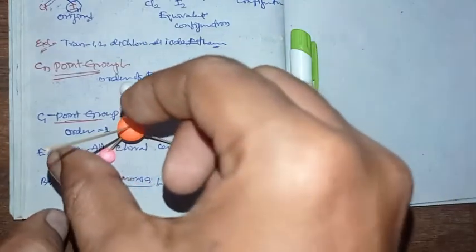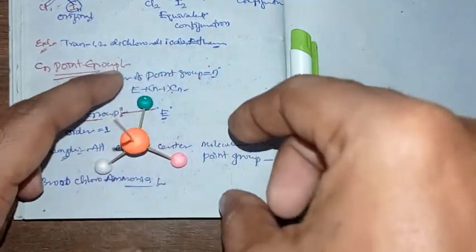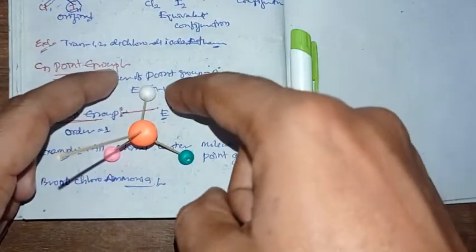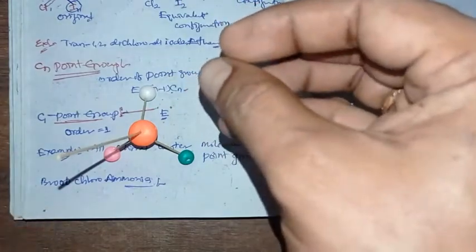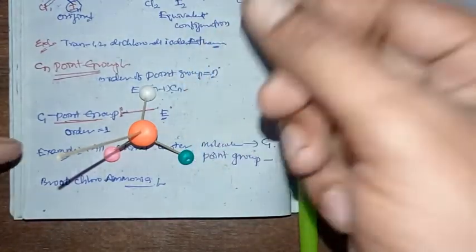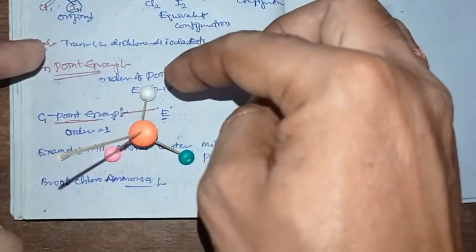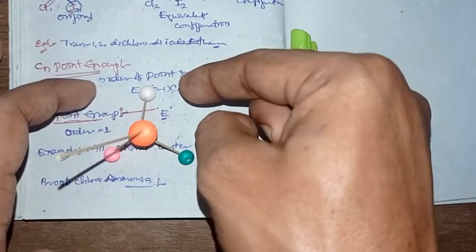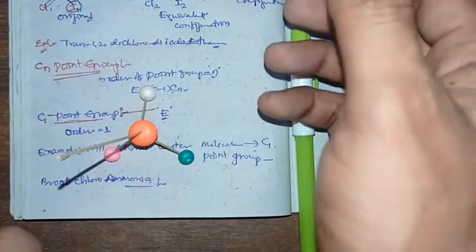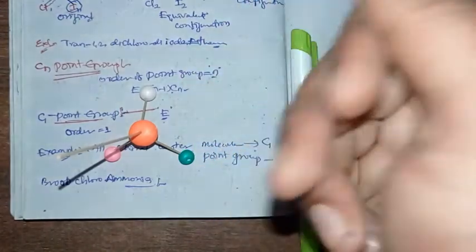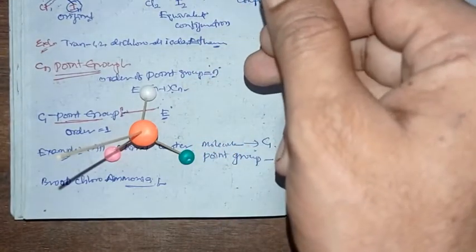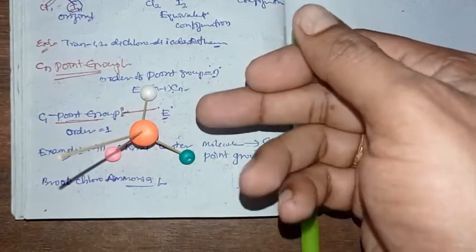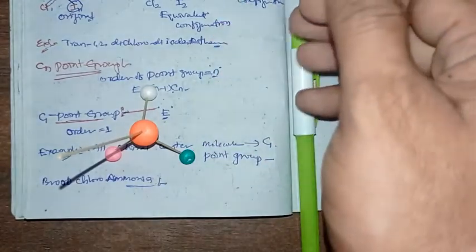So altogether, initially we had hydrogen in the front, but after the rotation we are getting bromine. When bromine comes, it can never be said to be an equivalent configuration. When similar atoms replace each other, then an equivalent configuration is generated. But here hydrogen is replaced by bromine, which are not the same atoms, so this rotation can never be considered a rotational axis of symmetry. Even if you take any axis and do any angle of rotation, it is never an equivalent configuration.